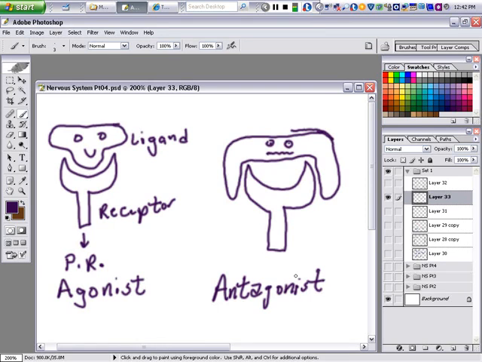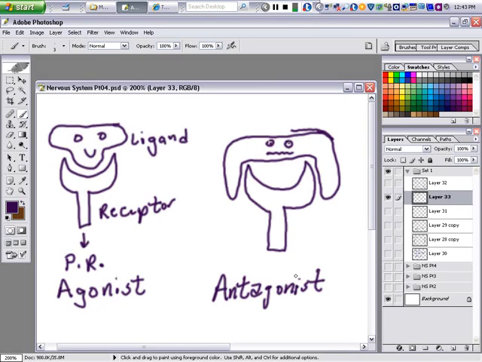Let's say, for example, you have angina, or if you have tachycardia, your heart is beating too fast. And the reason your heart is beating too fast is because epinephrine that's produced in your body is binding to those beta-1 adrenergic receptors and causing your heart to beat too fast. And so what the doctor will do is say, okay, what we'll need to do for you is give you a beta blocker. So he's going to give you something like propranolol.